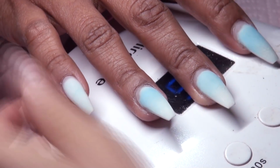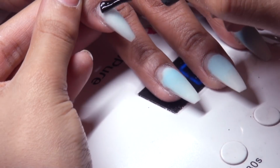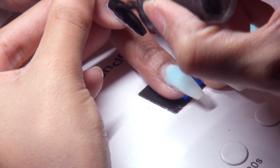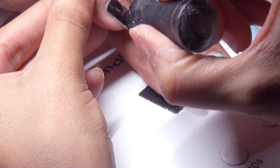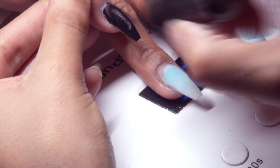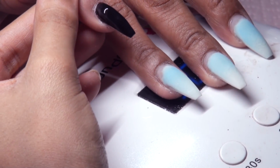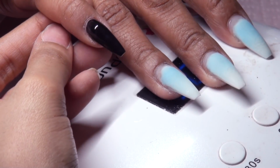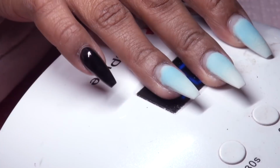So to recreate this design, since there's a lot going on underneath these nails, I need to kind of blank them out for my new design. As you could see in the inspiration pic, some nails were dark purple and some nails were white with a purple marble. So for our dark purple nails, I'm going to be putting a black base, and it's a thin layer of Madam Glam Perfect Black.